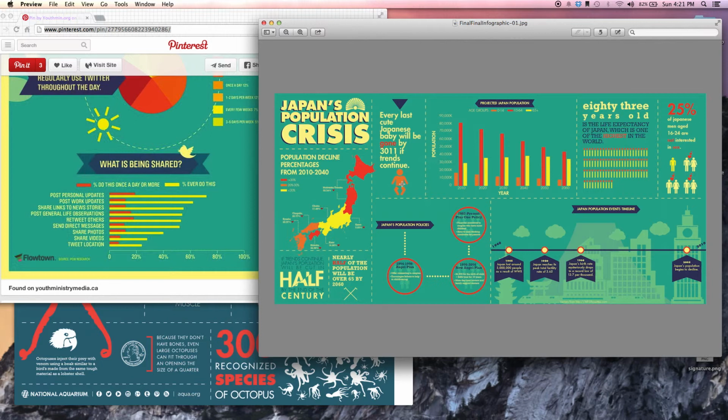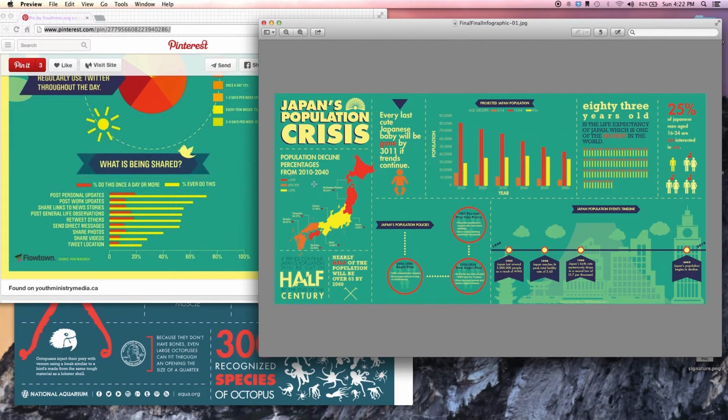I wanted my visual hierarchy to, of course, tell a story. As I said before, they first get a good idea of what this infographic will be by reading the title, Japan's Population Crisis.